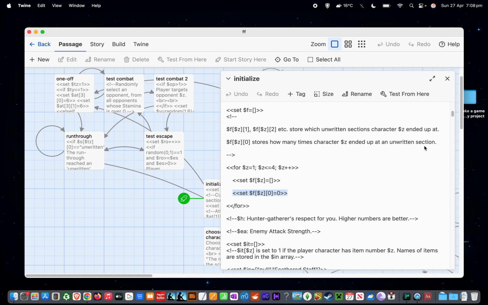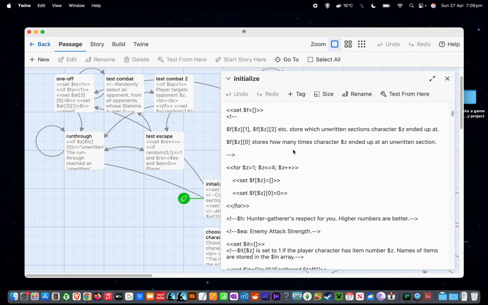So let's look at this comment and see what we're doing here. fz1, fz2, etc. store which unwritten sections character z ended up at. fz0 stores how many times character z ended up at an unwritten section. So let's say we're dealing with character 2. $f20 might end up being, let's say, 47.